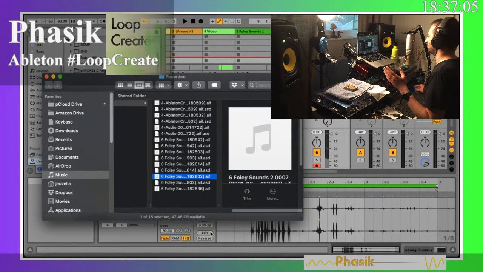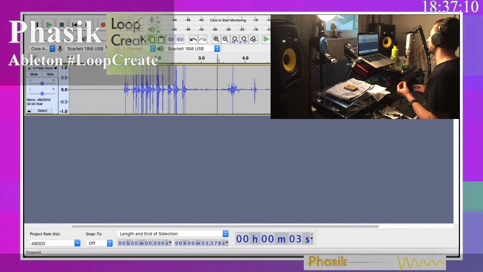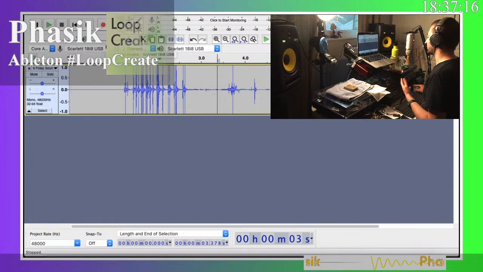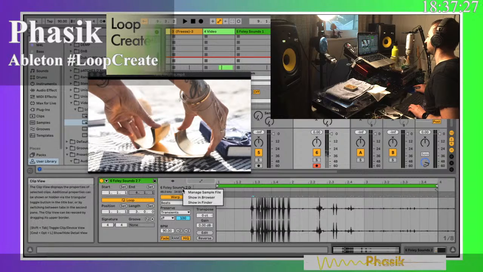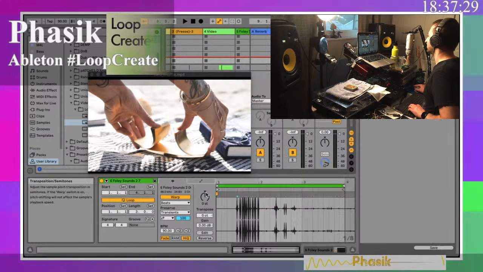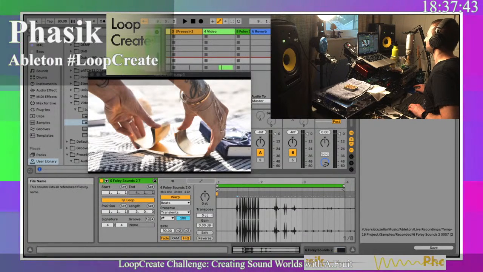So that's one workflow. Another workflow, if you're like me and you like to have copies of stuff, you can actually save this as a different file. And what that'll do is actually allow you to save both copies. And so you'll have an edited version and the original. And then if you go into Ableton and you click that other option here, manage sample file, open it up, and here's all the sample files that are referenced in this project, and you can find and replace them. So there's like these little hot swap buttons here, and again also the edit button, so you could launch Audacity again on this if you want.